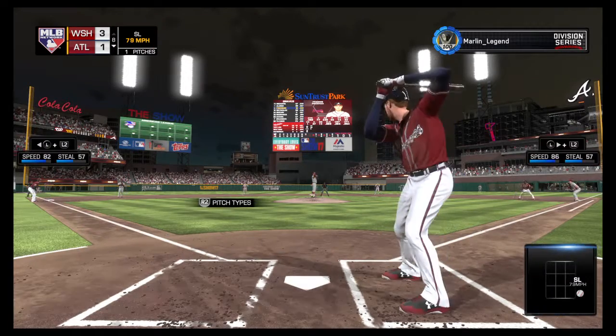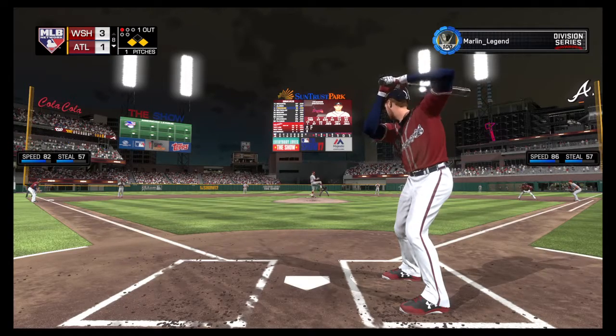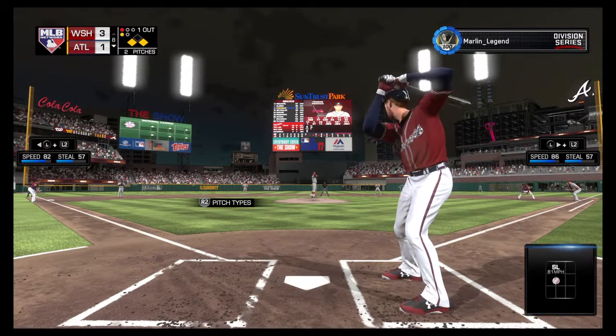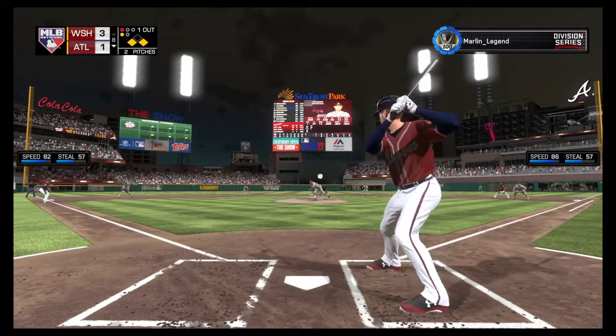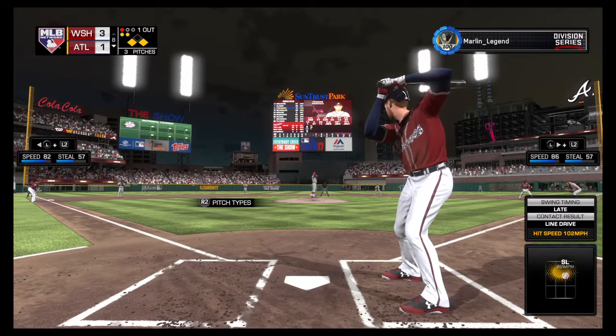And they start him out with a slider. Good spot, but he doesn't get the call. 1-0. The Braves have been looking for that big hit pretty much all game. It remains to be seen if they can get it, but now sure would be a big time for that. And a strike to even the count. 1-1. Oh, that's for sure going to be a pitch he wants back. You're not going to get many balls right in the wheelhouse from a top-level arm like this. Hit well down the left field line, but back into the crowd, foul.